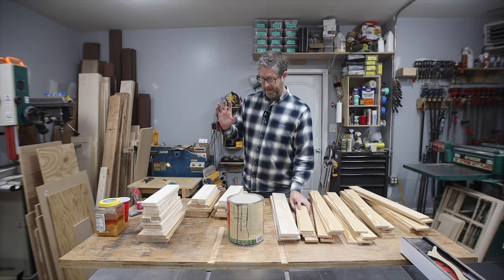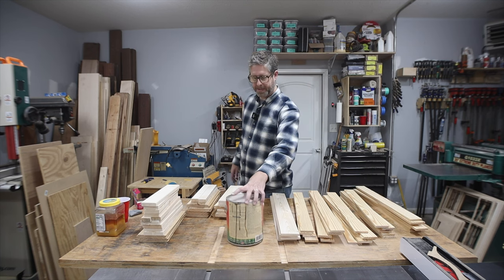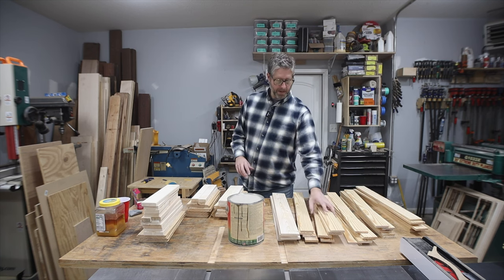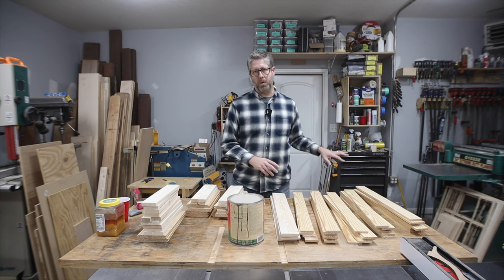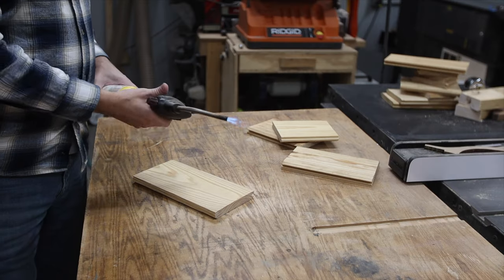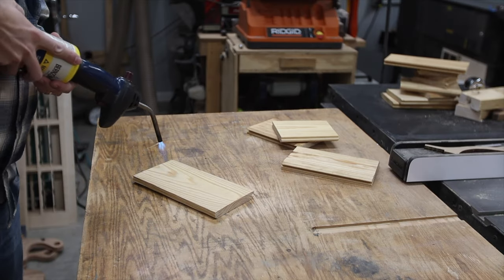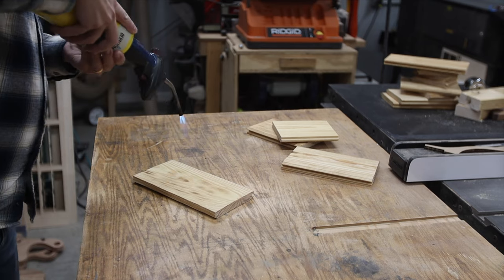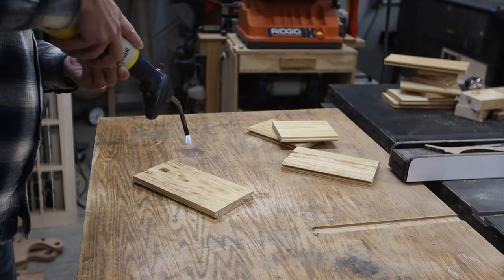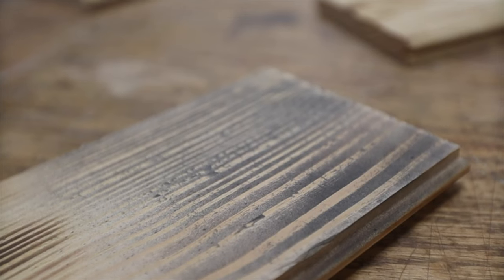The name of the game in this project is just using up scraps and stuff that I have. I've got some stain and I'm going to color these a little bit to match more closely to the old ones we have. But if you're doing this, leave them plain, don't put a finish on them. You could use a torch to get a toasty brown color, you could use some dye — there are any number of things. Just grab something in your shop and experiment with it.